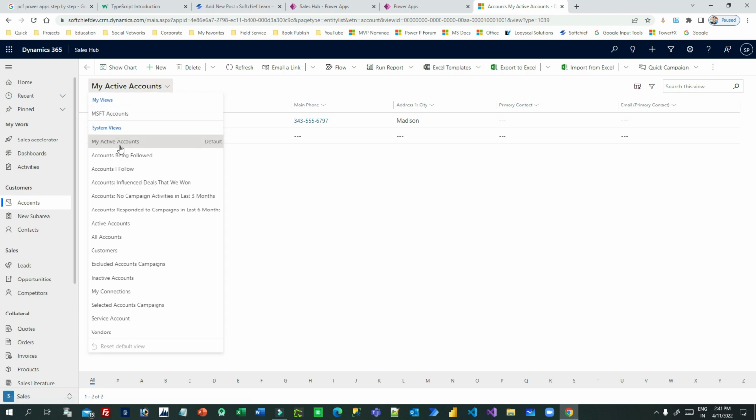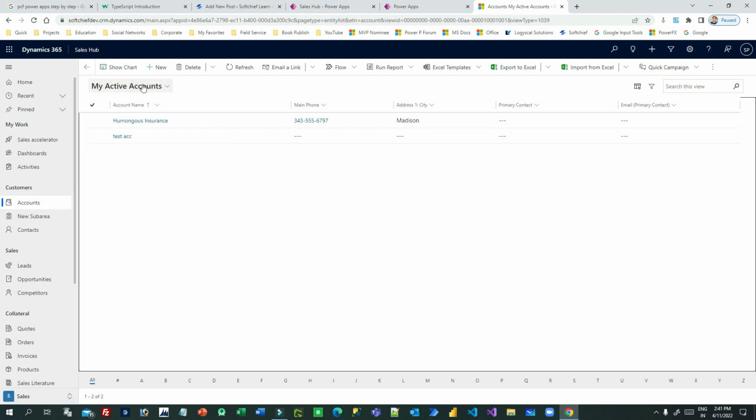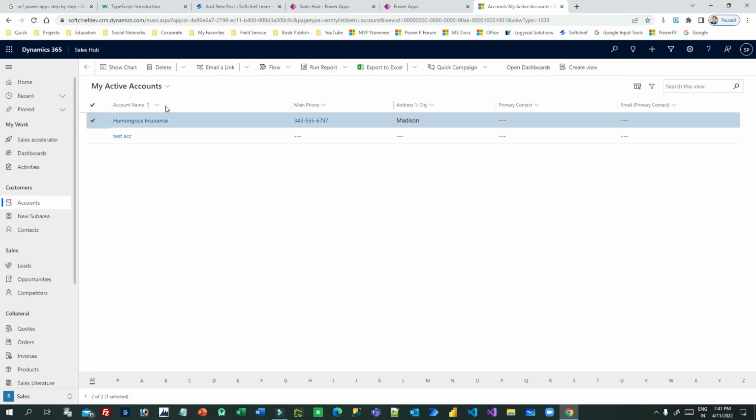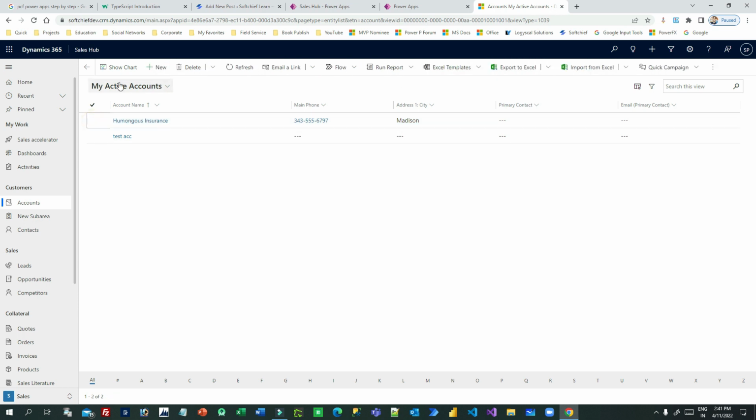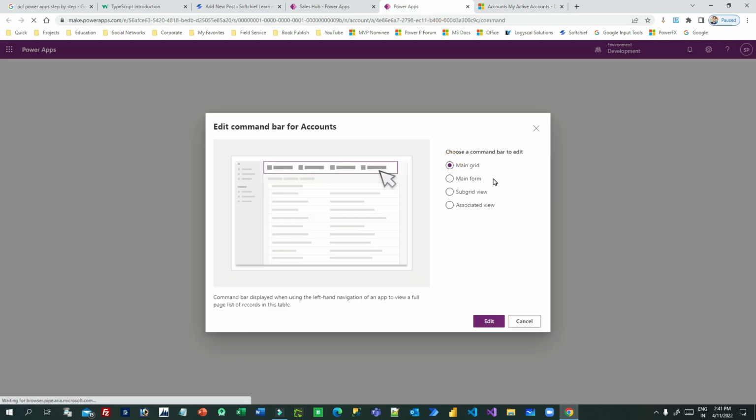You can see here, this is the view. Now for every view there are some command buttons available here, and if you select a record, corresponding buttons are hidden and some buttons are enabled. Now this section is called the home button. If you want to add a button here for the home grid, you can choose main grid.